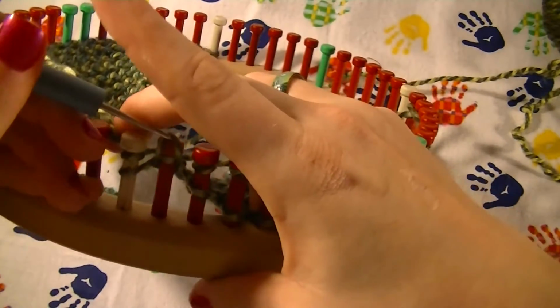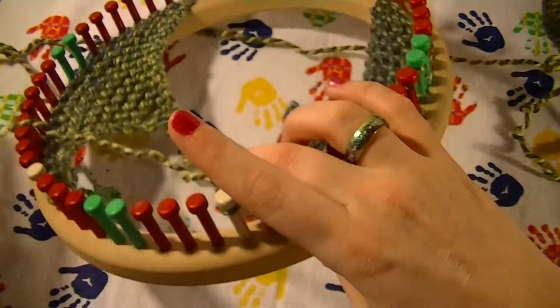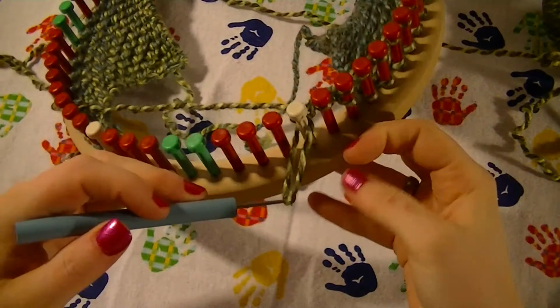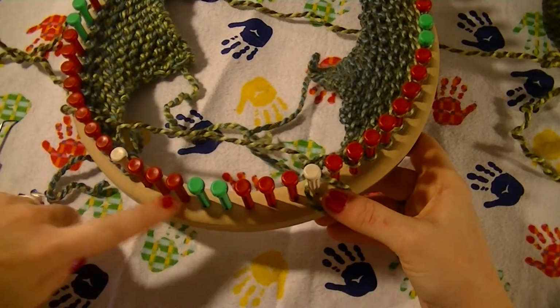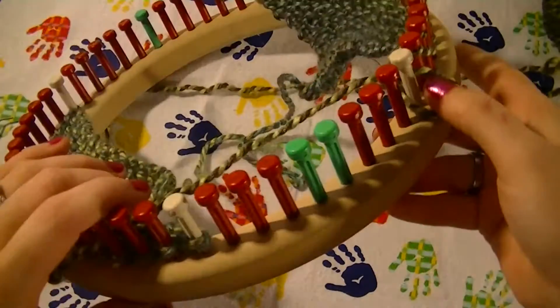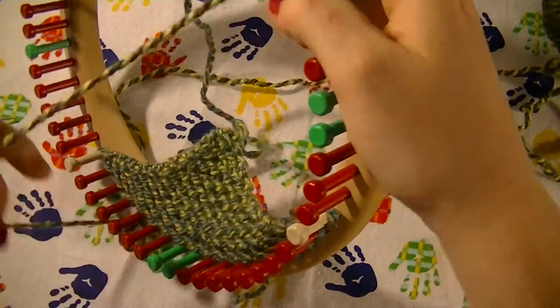Go ahead and knit those off. At this point, if you're more comfortable, you can do an E-wrap cast on for this. I like the chain cast on. It's not loopy, and it's not going to end up with pulls and stuff in it.